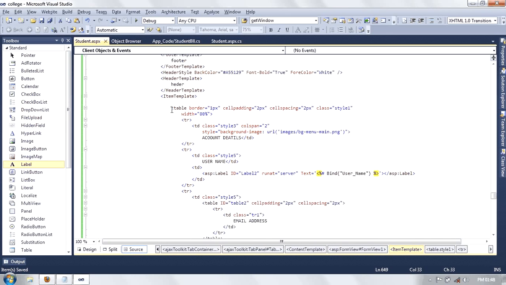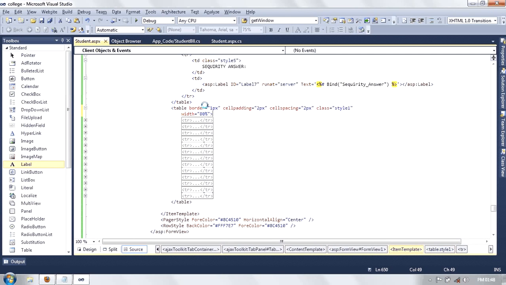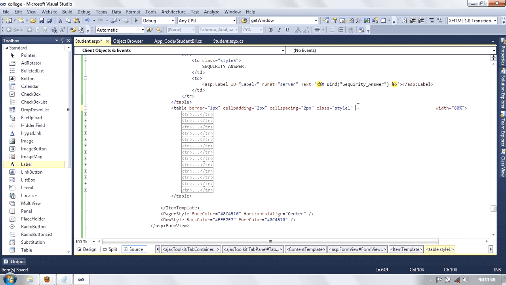Now just copy this because we require a table with the same CSS, same width and style. So my table is created.